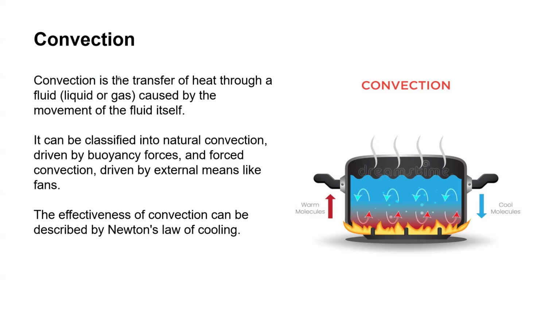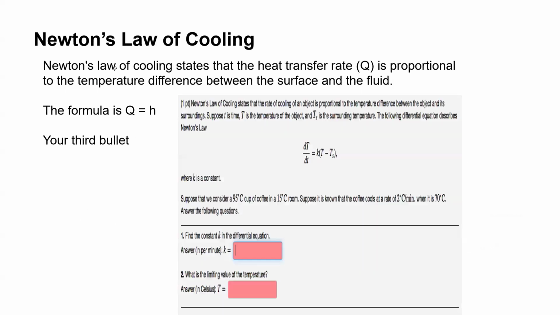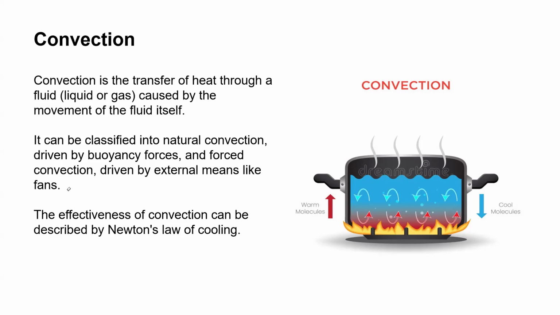So these are the different types or classifications of convection: natural convection driven by buoyancy forces, and convection driven by external forces. So, ladies and gentlemen, the most important thing in convection is understanding how the heat is transferred in fluids, while conduction is the transfer of heat in solid material. So then the next thing that we are going to look at is, of course, Newton's law of cooling.